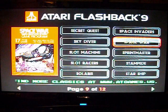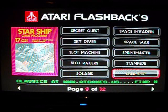Space War, Sprint Master, Stampede, Starship. This is one of my favorite games. After playing Gravitar and other intense games. Let's see. Like to just relax and shoot stuff.